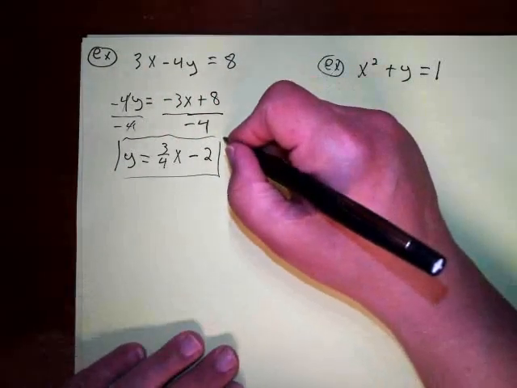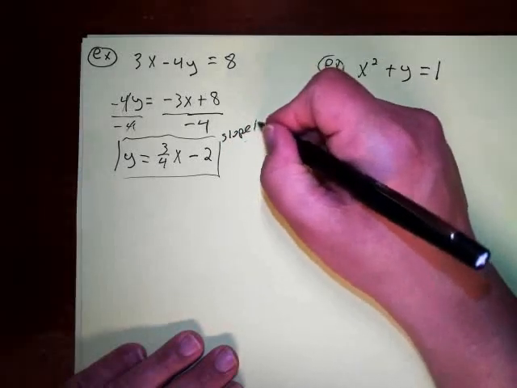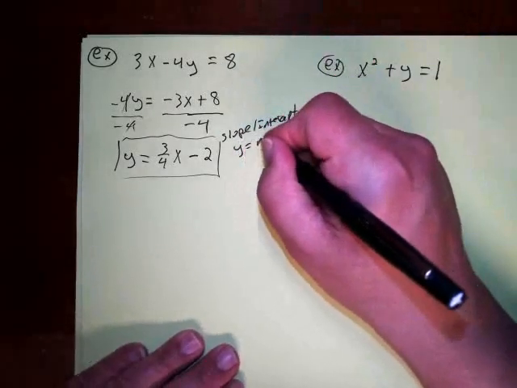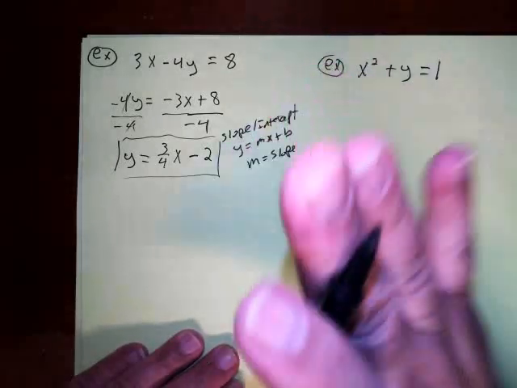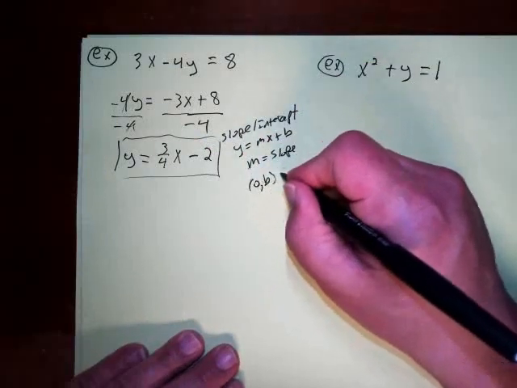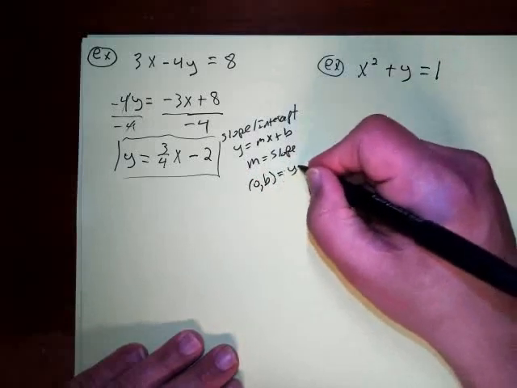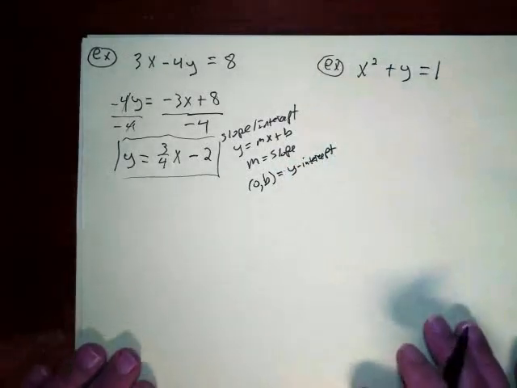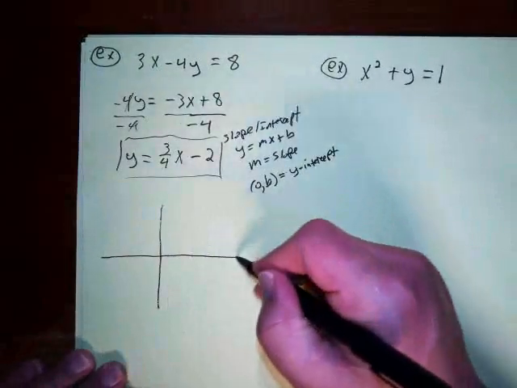This is called the slope-intercept form of a line, or y equals mx plus b. Here m is equal to the slope of the line, the way it's tilted, and b is where it crosses the y-axis, so this is the y-intercept. We could graph this then, if you remember how to graph lines.